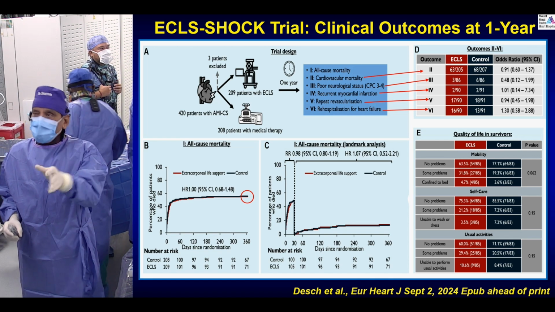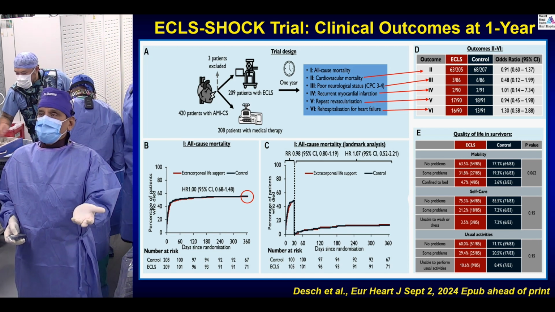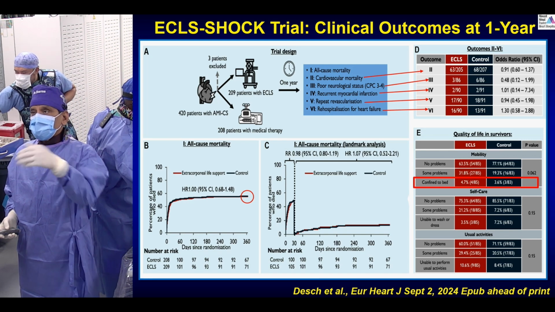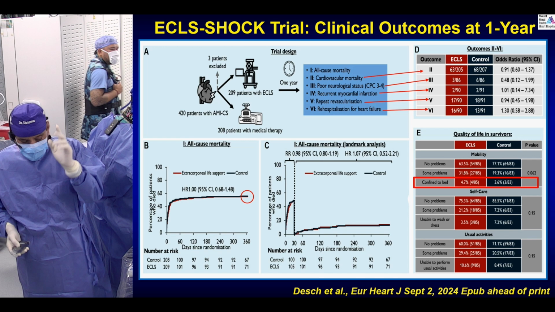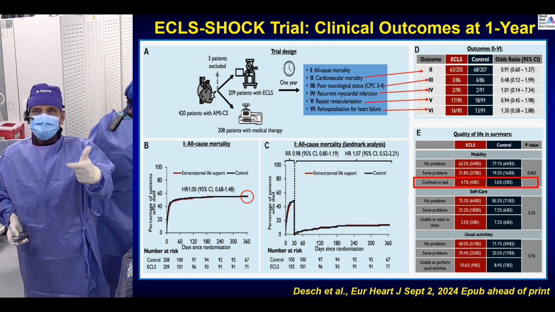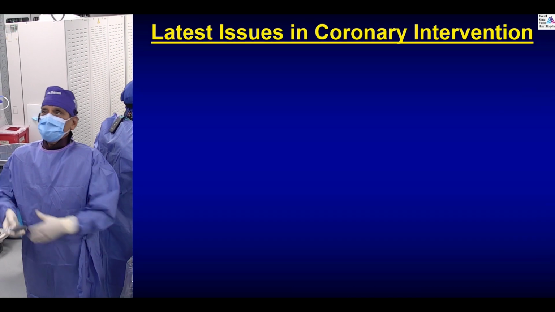Now, you say, well, maybe patients who got ECMO were more mobile, had better care and quality of life measures, and the answer is no. Actually, more patients were confined to bed if you got ECMO versus otherwise, because remember, there was no difference in mortality, but there were higher vascular complications and higher bleeding in the ECMO group. So basically, in cardiogenic shock, ECMO did not work.